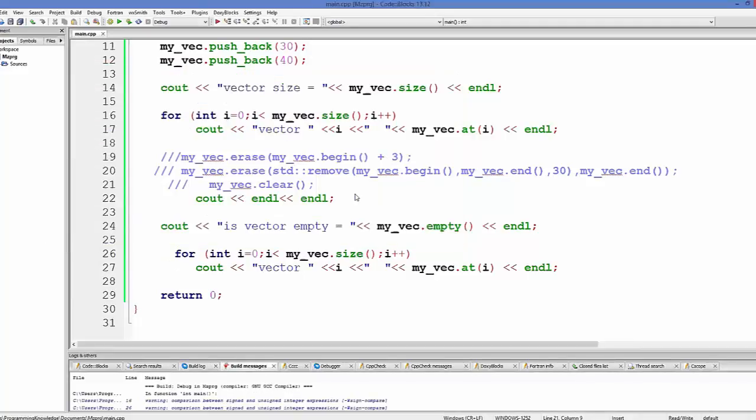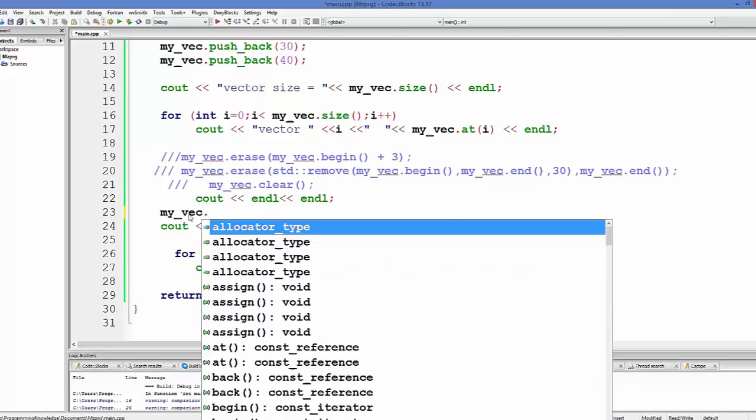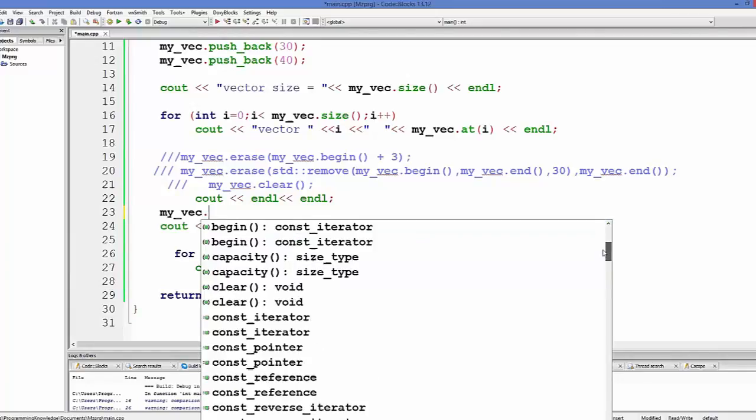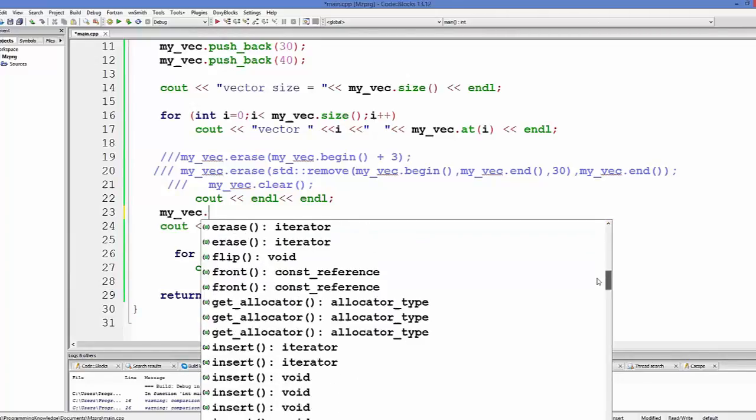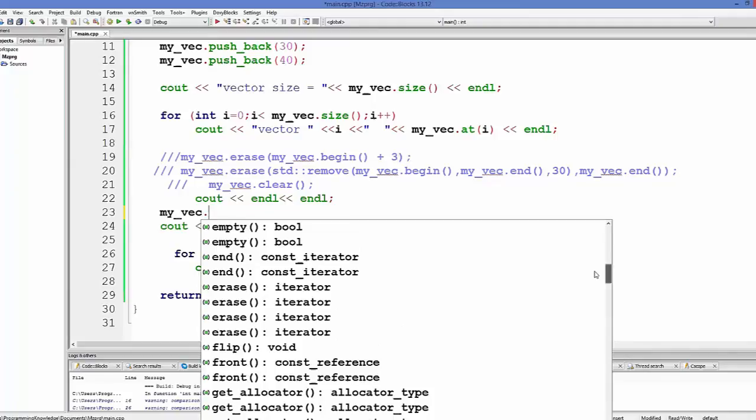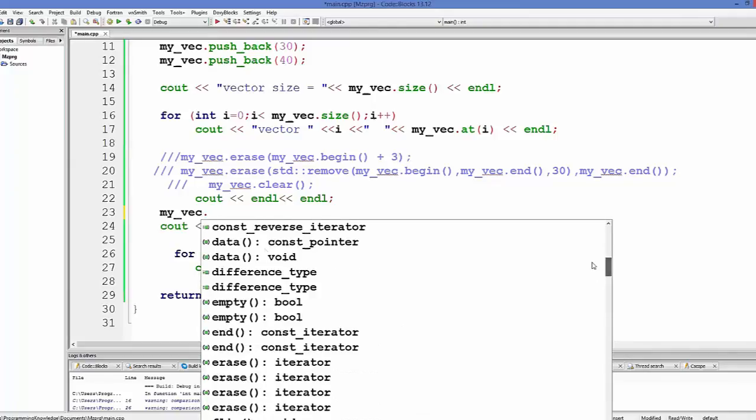So there are many functions in this vector class which you can use. You can just write your vector name and dot, and you can see there are so many methods to erase and empty data.